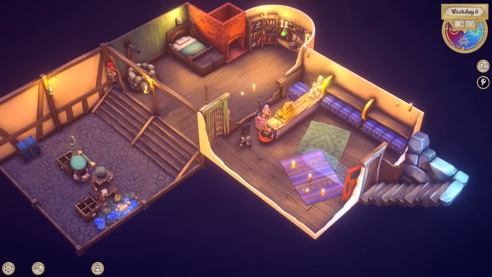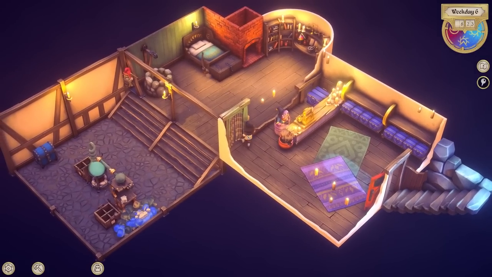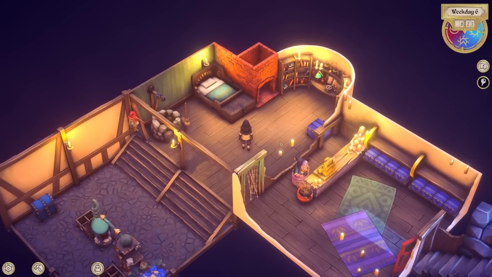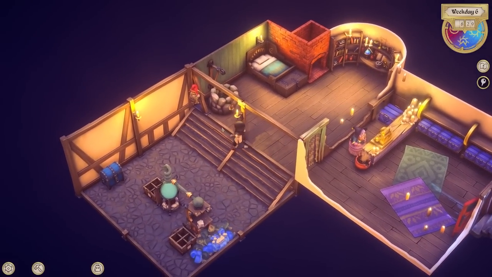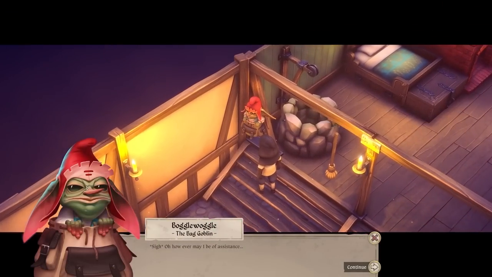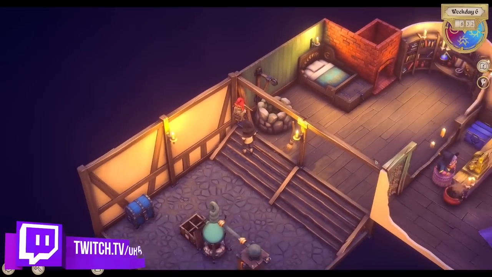I am an up and coming potion entrepreneur. I want to make better potions. I want to sell them, and I want to help adventurers, I don't know, adventure better over the course of their adventures. And we're going to be selling potions that will help facilitate that. We've also got Boggle Woggle over here, which is a horrible looking little thing. You are going to help me automate my entire shop.